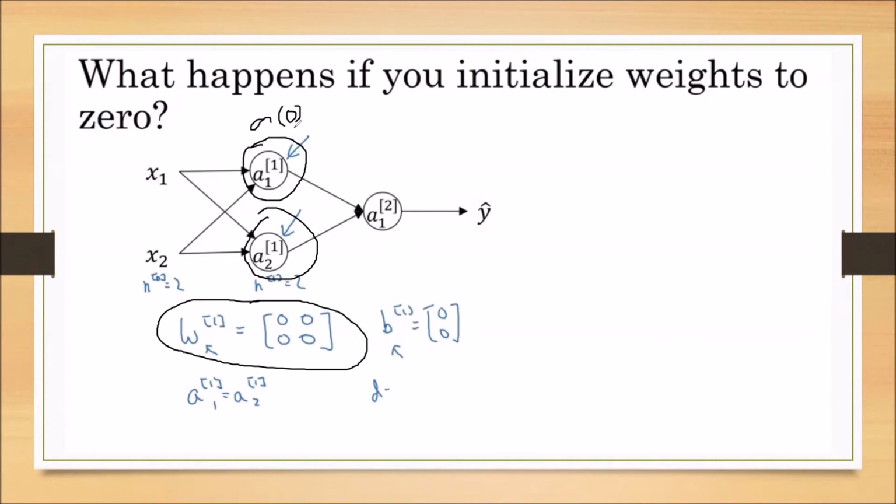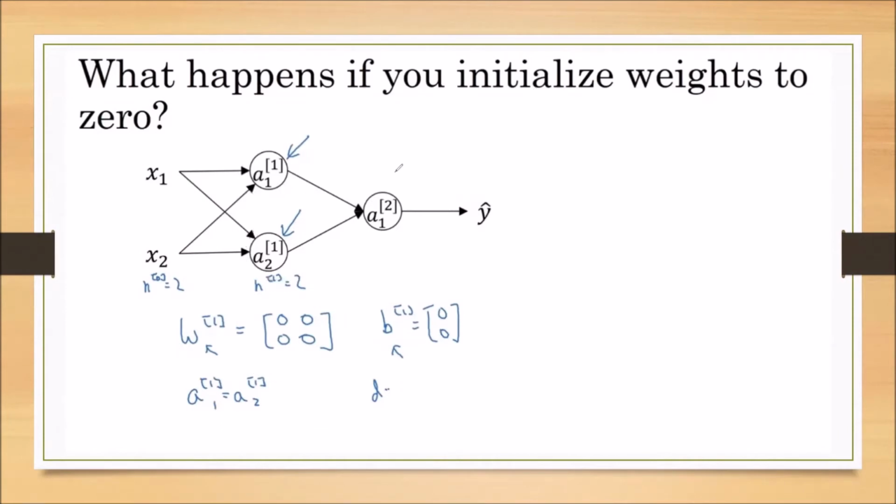all will be the same. The second activation unit is also sigmoid of zero. Or if you are applying tanh, then tanh of zero, tanh of zero, means all the activation unit outputs will be the same. Now there is no difference between the activation unit outputs. Also remember, if you initialize this to zero too, then finally we get A1 superscript 2 also the same thing. We already discussed this problem in machine learning.